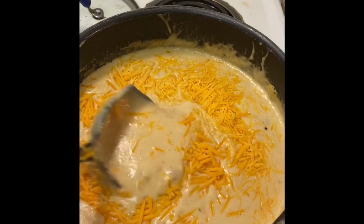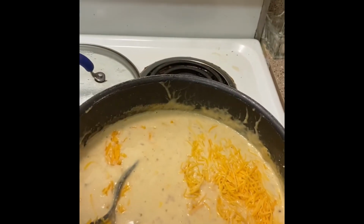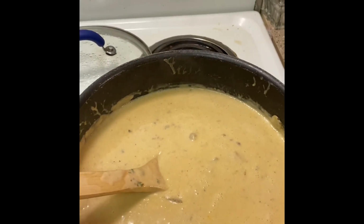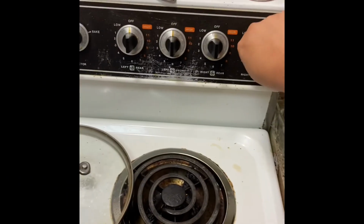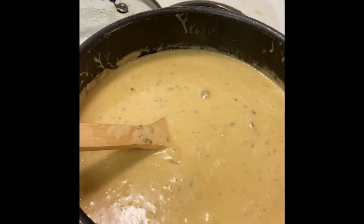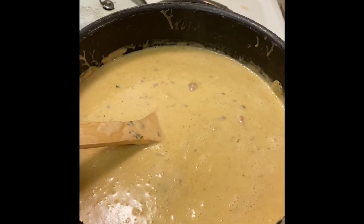All right, we're gonna go ahead and mix this all in, and we're gonna let it sit on a low heat for about 5 minutes, and it'll be ready to serve. All right, so it's been 5 minutes, so I'm gonna go ahead and turn it off. You can go ahead and let it rest for 5 minutes, and it's ready to serve. Enjoy.